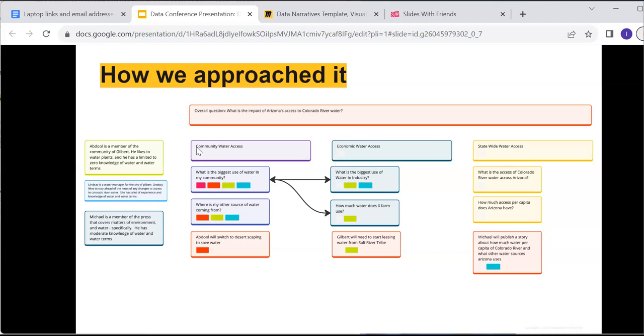But if you identify, hey, if Michael's going to publish a story, we should probably have a feature that lets you download the visualization. That markets your tool, that gives your tool credibility, and it gives a good way for Michael to share the data and provide more credibility to his story, providing him value.